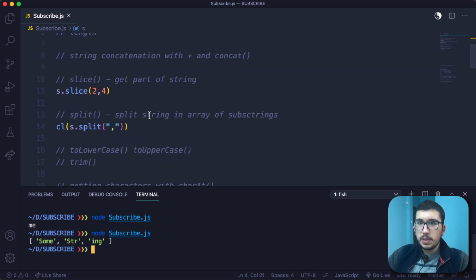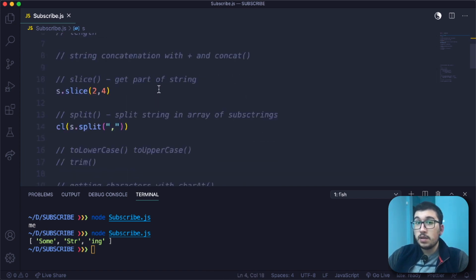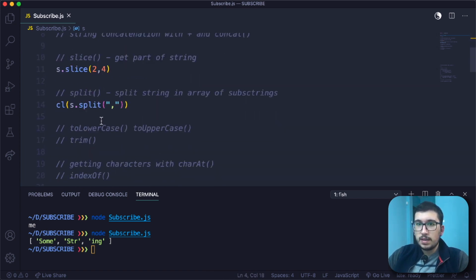Basically, if you have a string that looks something like this, say 1, and here I put in 2 and 3. If I have these three numbers in a string and I have separated them with commas, I can put them in an array of substrings. And that's basically what this split function does.